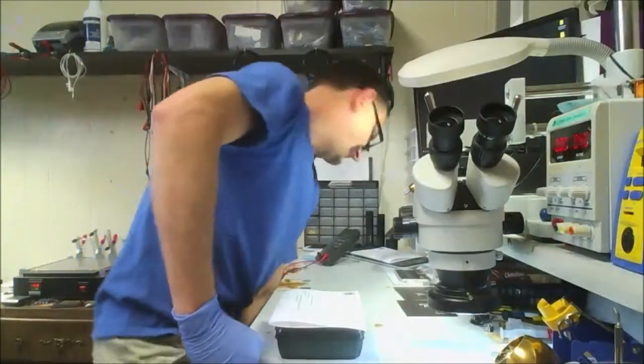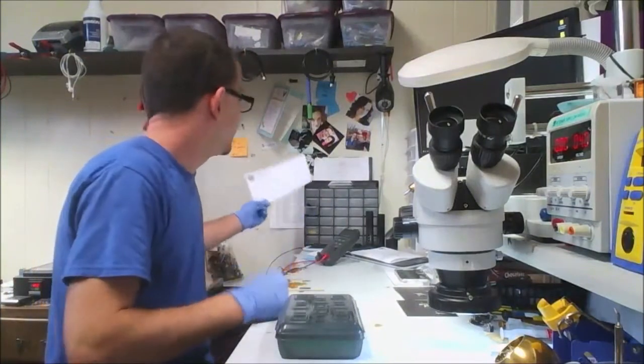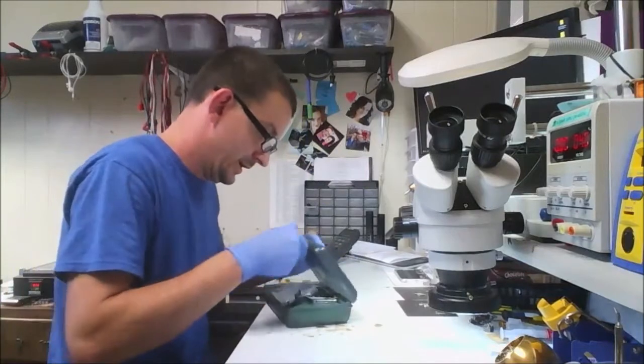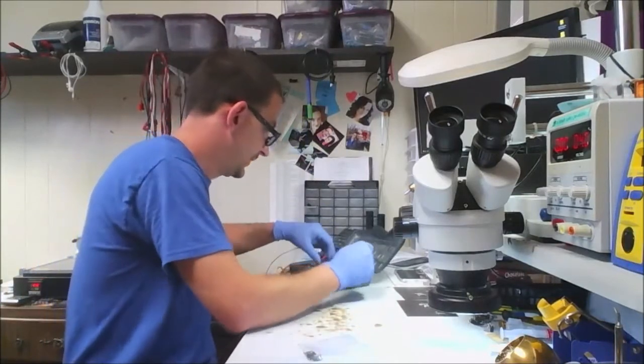Okay, next job for the morning is a botched repair rescue. This is an iPhone 5S that came in. They had tried to replace the screen and wound up in a situation where they had no image on the screen.